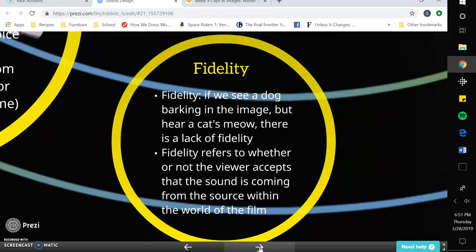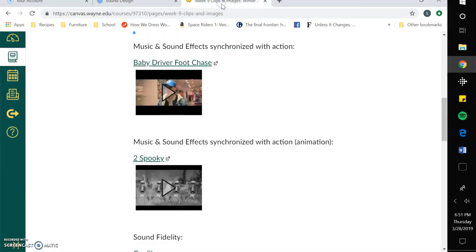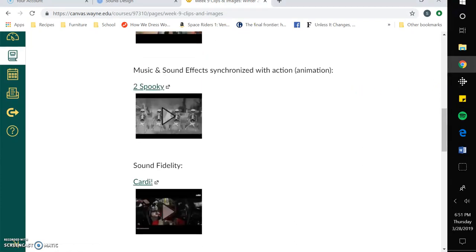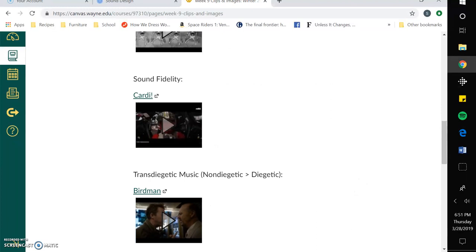Sometimes for comedic effect, a director or sound designer might mess with the fidelity, where you expect to hear one sound but you hear another one and it's kind of funny. Something is too loud, or something that should make this sound makes another sound. One of my favorite examples of sound effects with a lack of fidelity is here in the clips, a video where someone has taken Cardi B noises and cut them into Star Wars as sound effects.